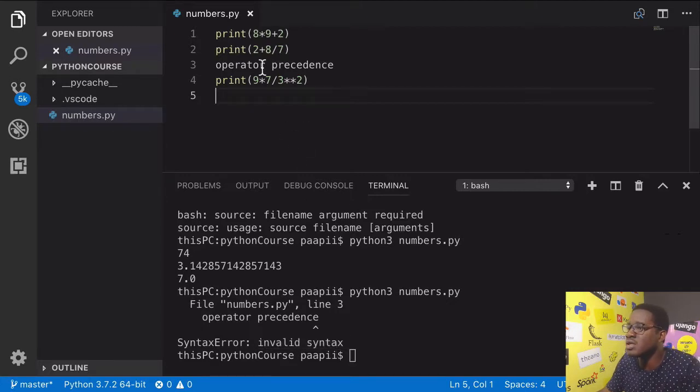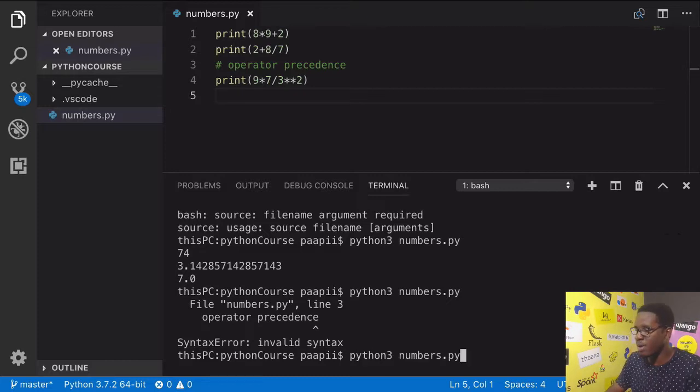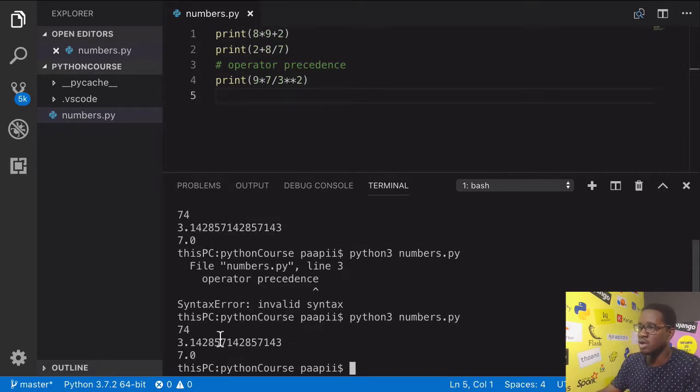But in order to make this not run, we're going to use a comment, and to use a comment we use the pound symbol or the hash symbol. Once you use the hash symbol, it changes it to a comment. If I save and run again, the compiler will ignore that and just perform the operations. So if I go away from here and come back after some weeks and look at this code, with this symbol here, I'll know that from this point I talked about operator precedence, so it is understood. I can even pass this to someone else.